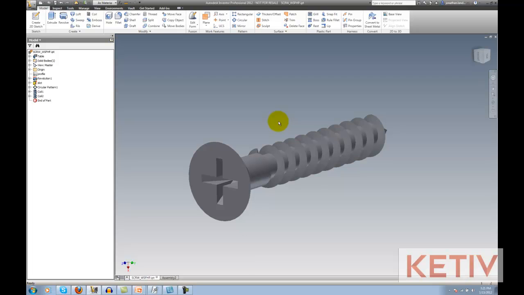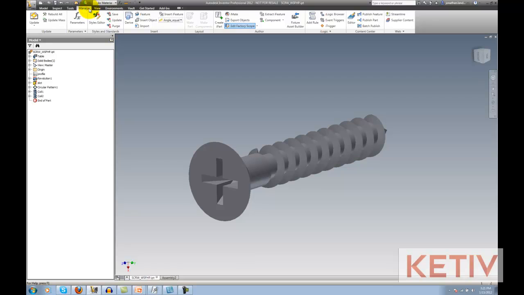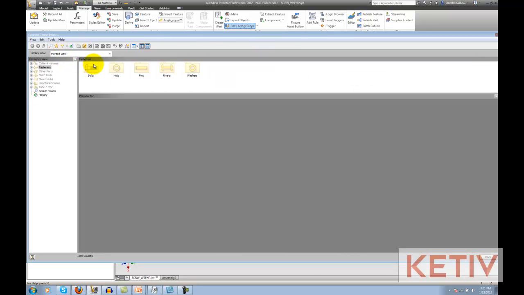So I'll go to the Manage tab and go to my Content Center Editor, what I'm indicating right here, and open them up. Now you see that the icons in here are all kind of opaque, and that's because they're currently read-only. What I need to do is make those available to my custom library. Well, I'm going to choose the Fasteners tab, and I'm going to right-click and I see the options to copy to my custom library. But I don't want to use that one because that's going to copy all the components in that folder to that custom library. That'll take a long time and will publish parts I don't really need.